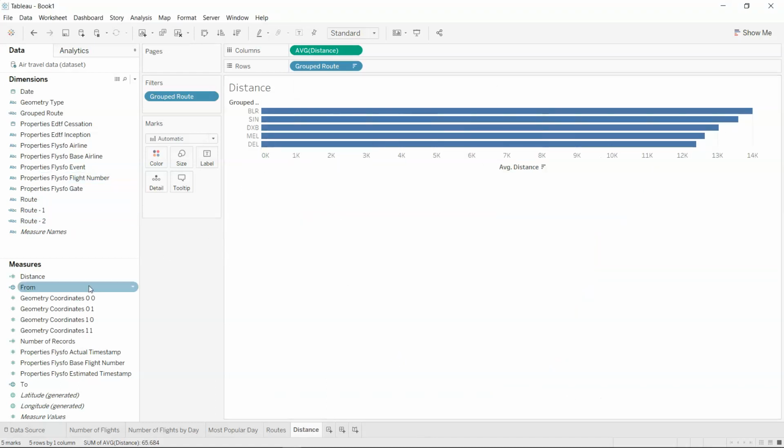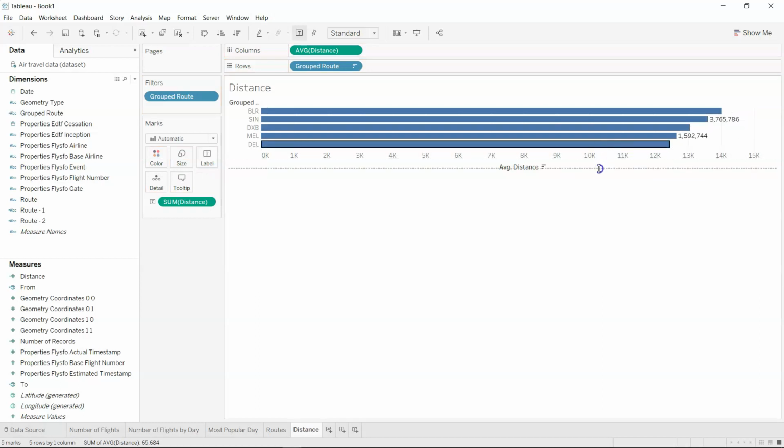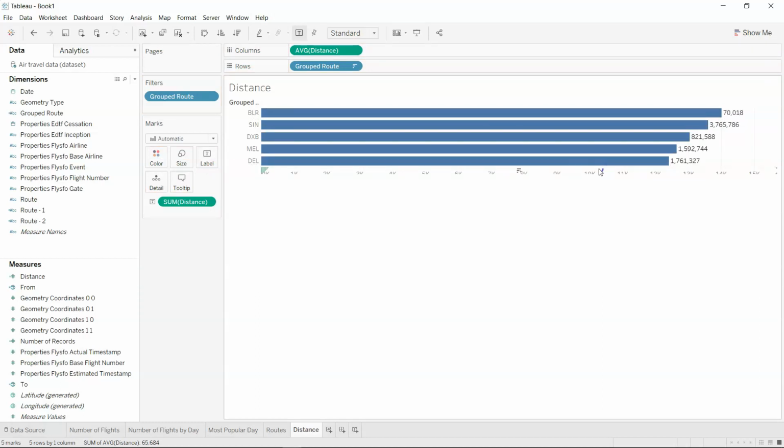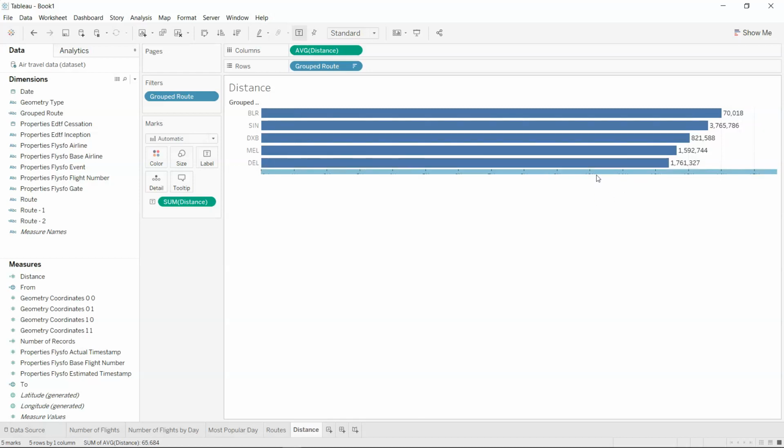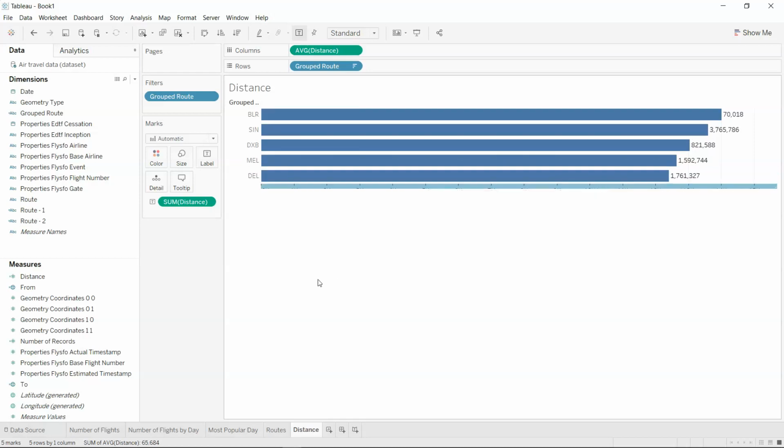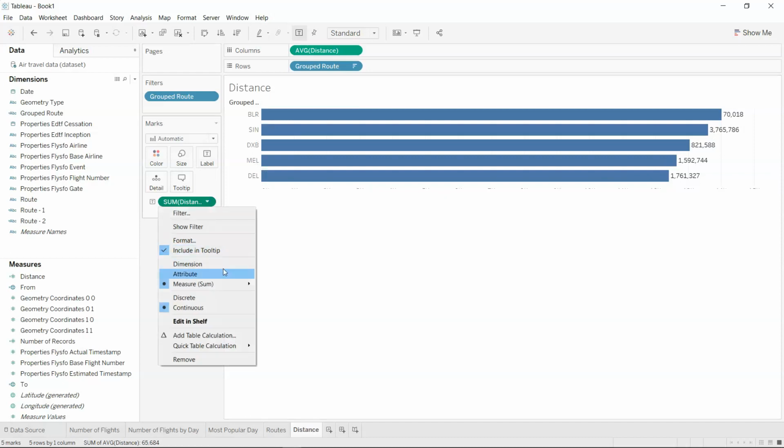After that, maybe we can just put the information over here, and this is the kilometers information that you have for the routes, the average information. If I just expand this a little bit, and as I was wondering, it should be average.